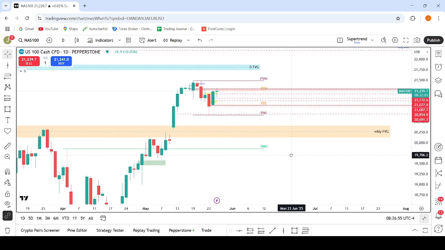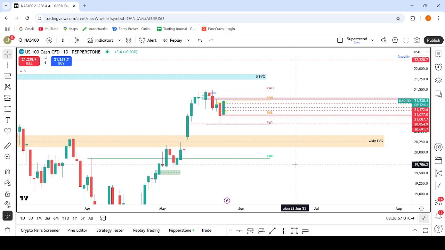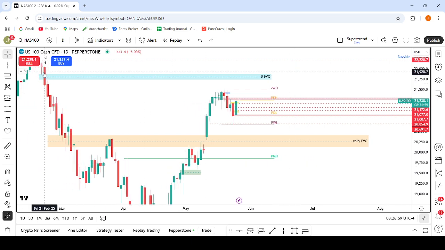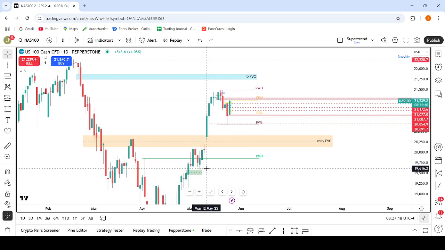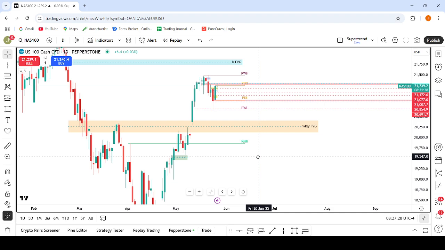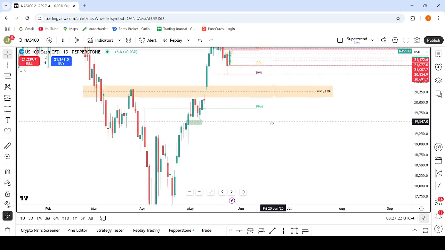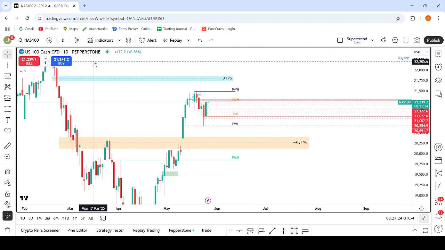Sometimes it's worth having these things open. And there we go. That's what that blue mark was. That was a daily fair value gap in the middle of that wick, in the upper quadrant of that wick. So I believe this is probably our draw on liquidity for the remainder of this week. We've got that swing formation there. And so this is where we are headed.